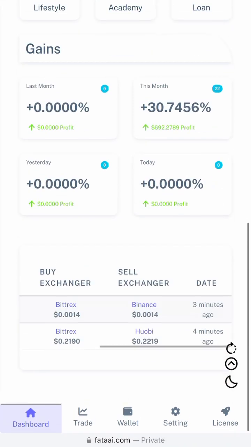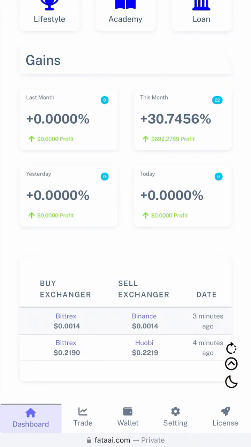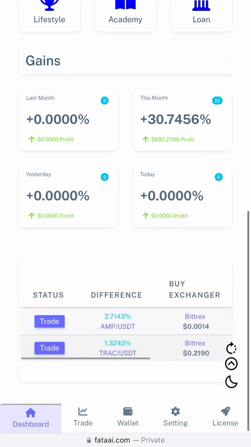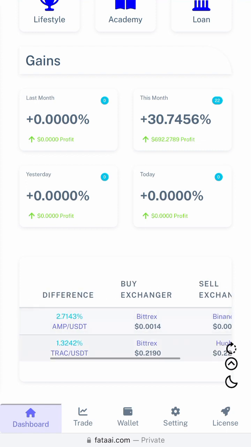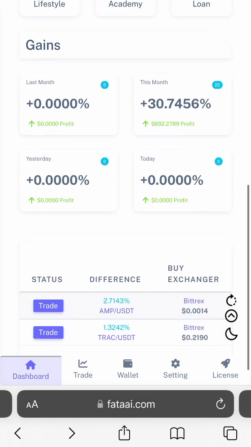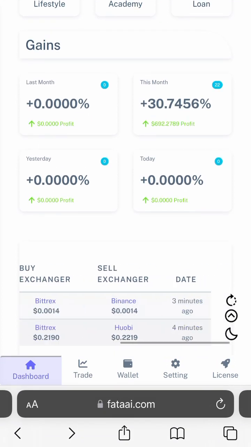And then you see Binance also has its own price. So when you look at this, it says buy from here, sell from here. When you run the percentage difference between these two prices, you are going to have 2.7143 as the percentage difference. What you are going to make, your profit, is based on this percentage difference. That's to say, if you put in $1,000, you are going to make 2.7143% of $1,000. That should be almost $20-something. So that's what you are going to make.